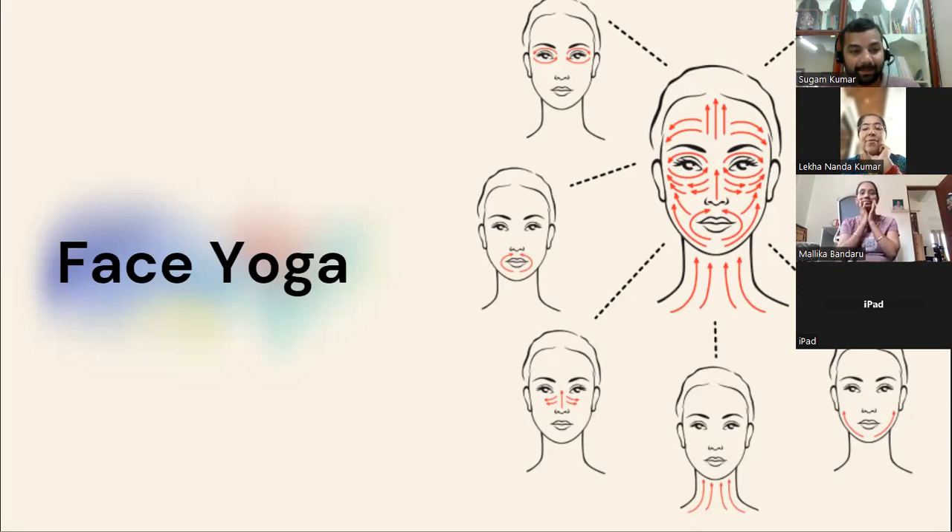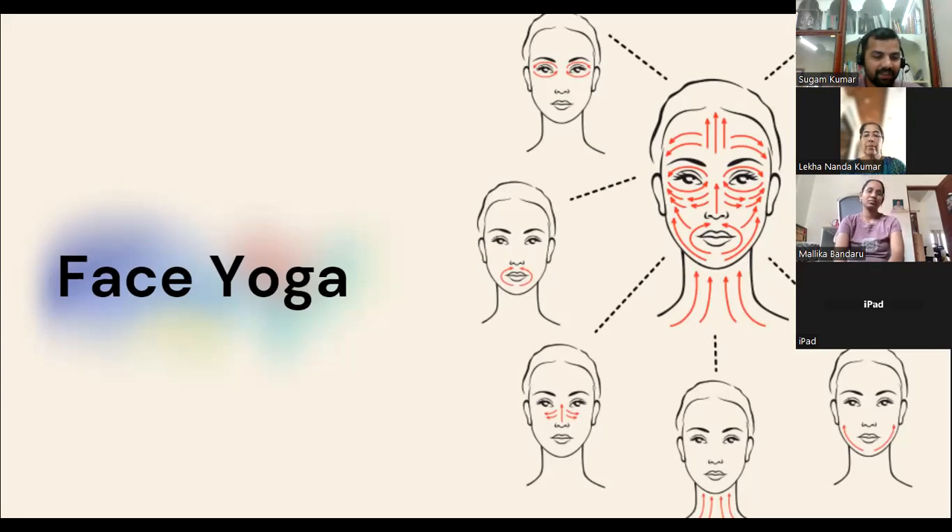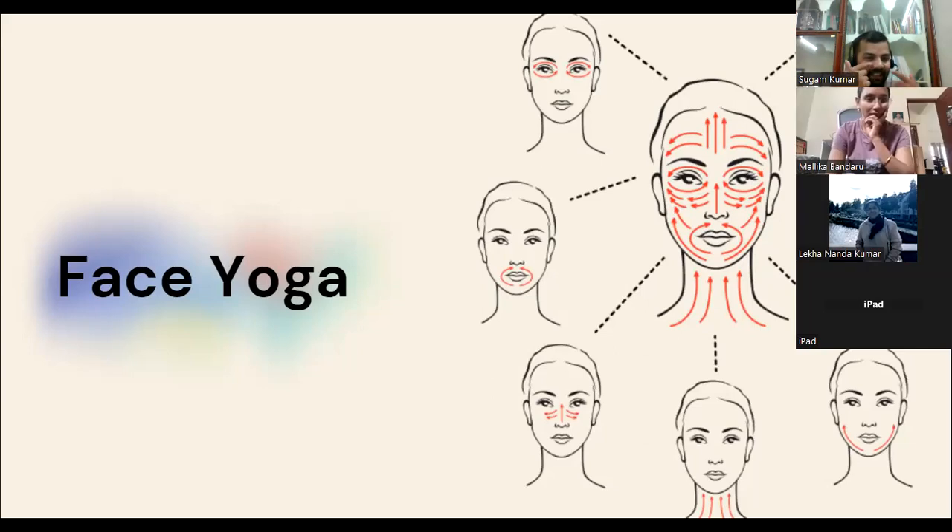The goal is for this practice to become natural — not maintenance through constant effort. Develop it as a routine, but eventually it should become automated, like how kids eventually internalize their school schedule. Train your body and skin for five minutes daily. After some time, the body itself will learn and internally begin maintaining the skin, pulling it and keeping it in shape without you having to do anything extra.